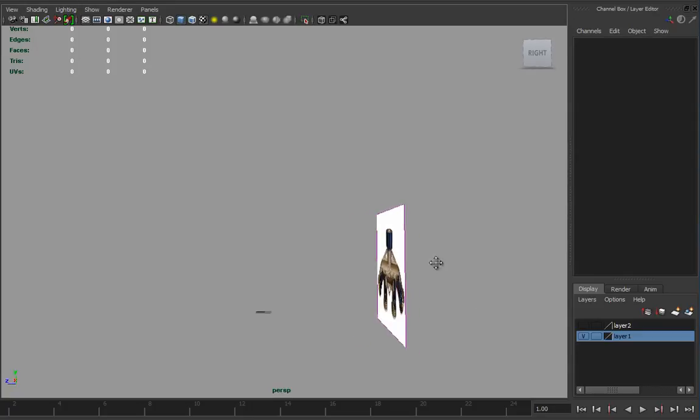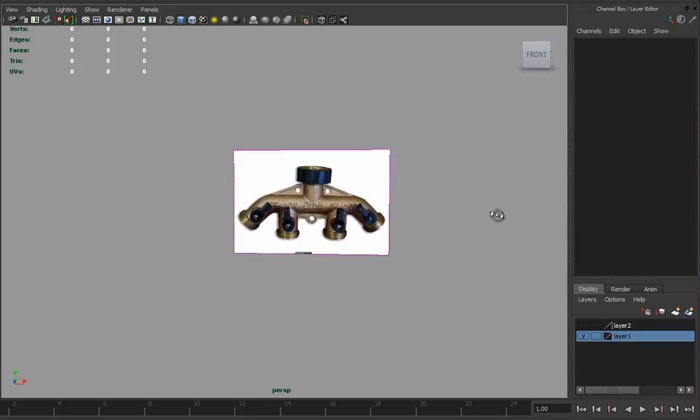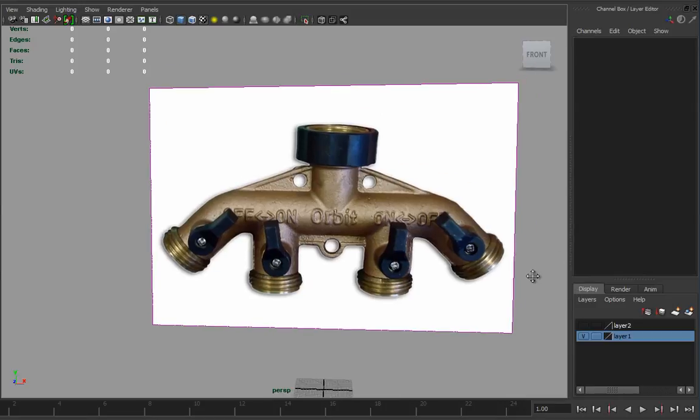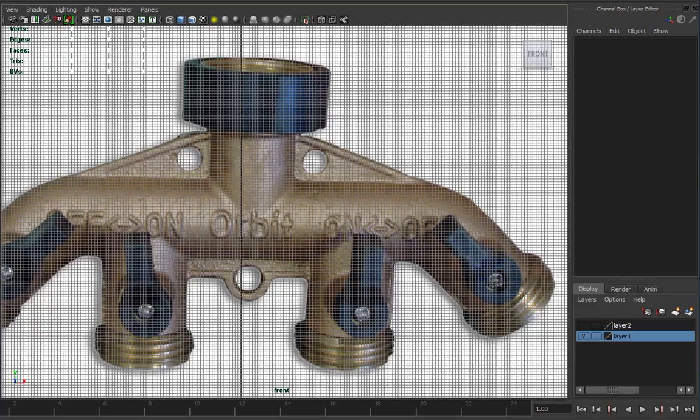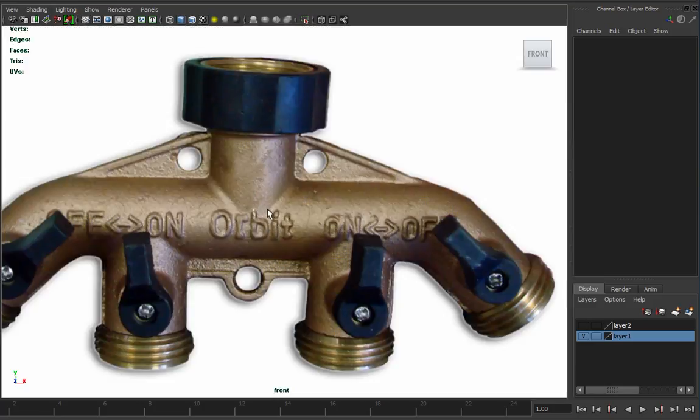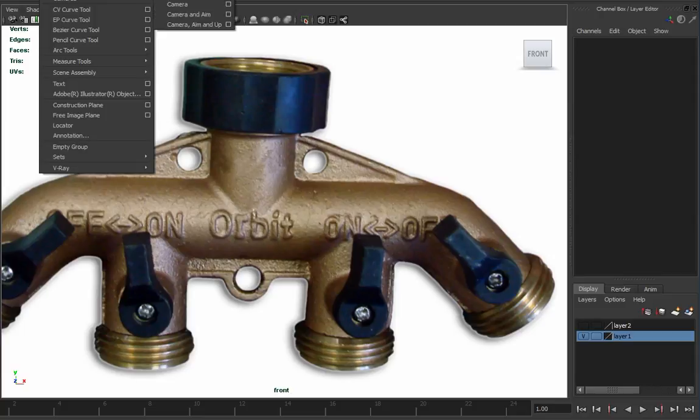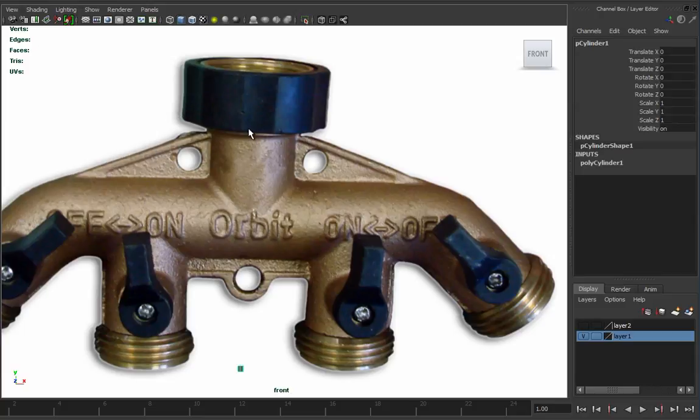Okay, so first thing we're going to make this. And let's just go ahead and block it out really quick. What I'll do is I'll just go into the front view, and my grid is big. I'm going to go in here and create a polygon cylinder. Make it big. I usually have mine defaulted to about sections of 8.